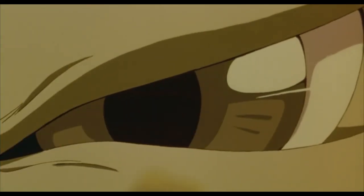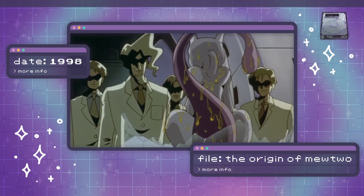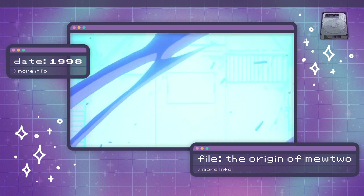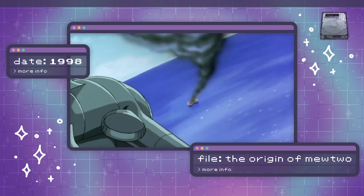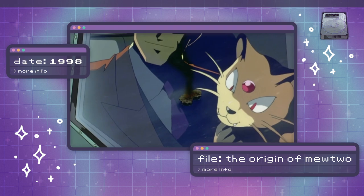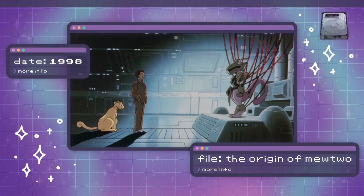Where I must be. I think the sound design of this movie is actually incredible, and we'll talk a lot about that actually. Mewtwo gets told that he is an experiment, and he pretty immediately destroys the lab and kind of kills everyone. Our known villain from the game and anime, Giovanni, rolls up in a private helicopter, which is fantastic. Children are never too young to learn that if someone shows up in a private helicopter, they're automatically a villain. Mewtwo comes under Giovanni's control.